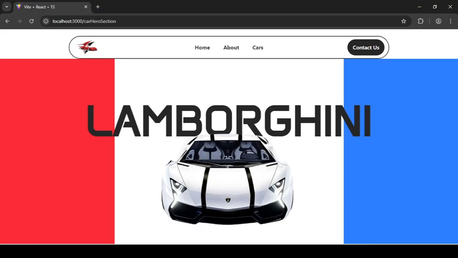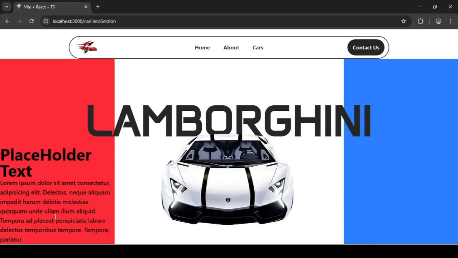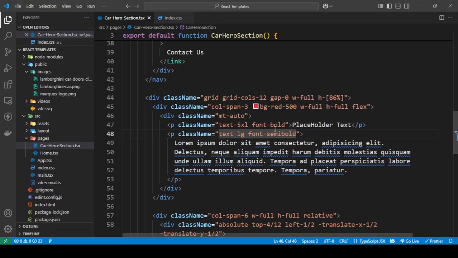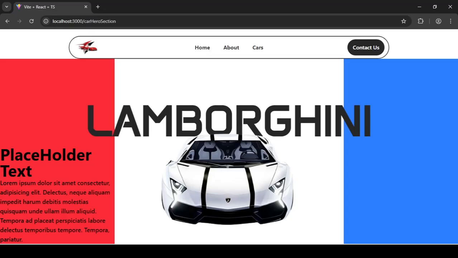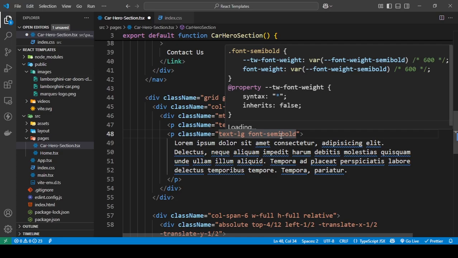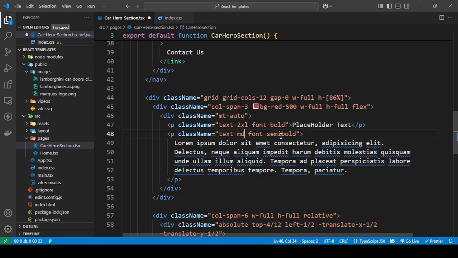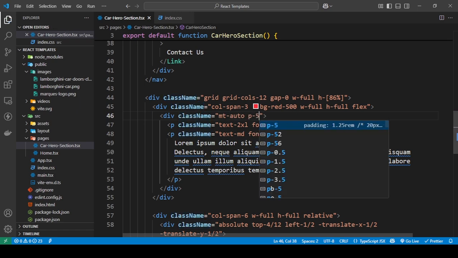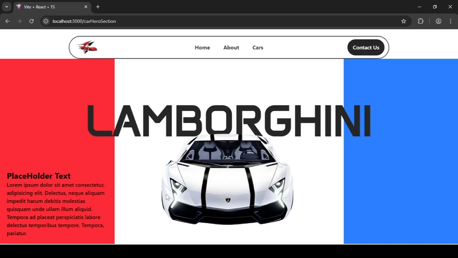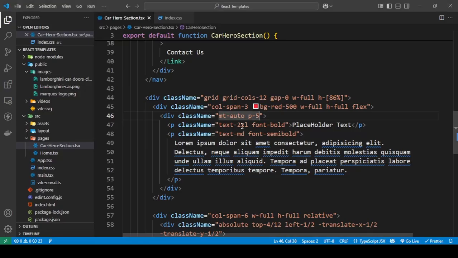Let's check this out. Okay, it's adding it, but this text is too big, so I'll make it 2. And I also feel like this is too big, so let's add some padding to this. That's better, but I want to make this 3. Okay, that is much better.